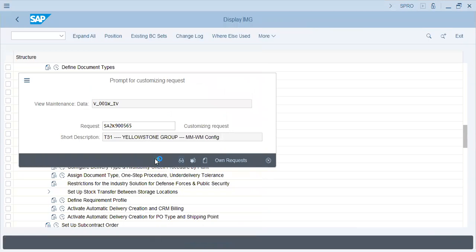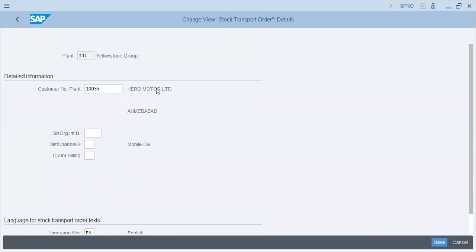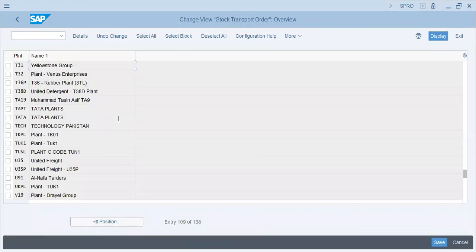T31. Okay. We have set Hero Motors as our receiving plant if we are going to transfer to this plant.